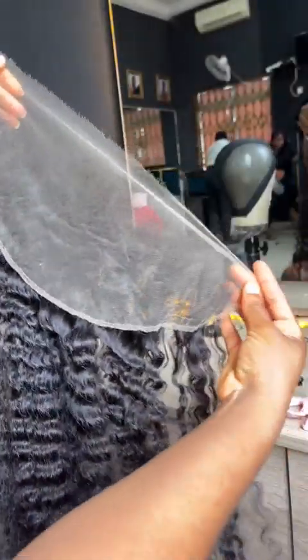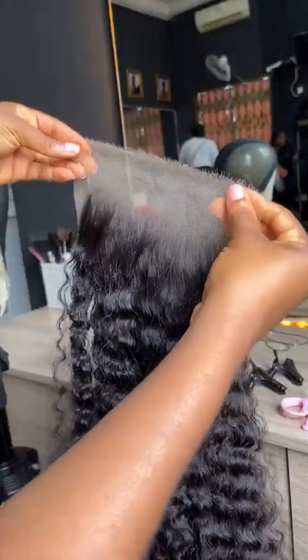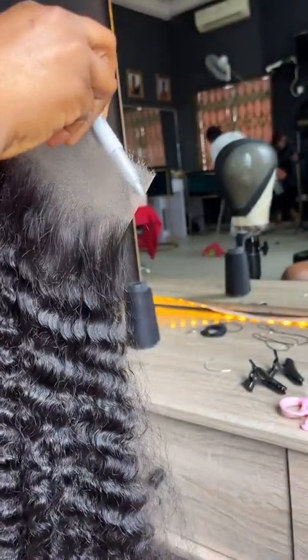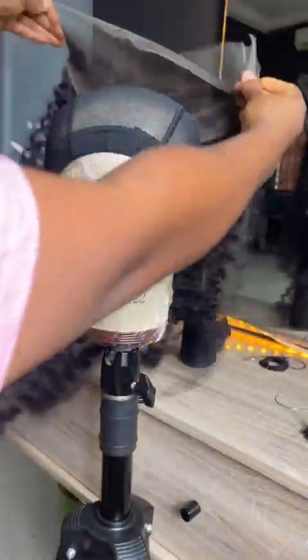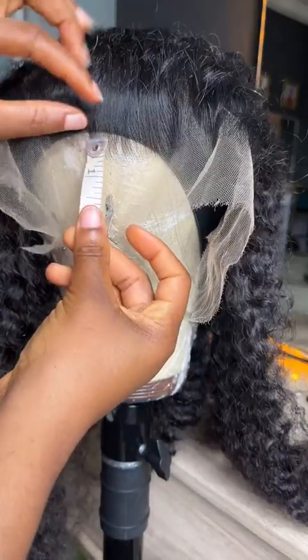It's exactly size 22. So for the frontal, I'm going to fold it into two so I can get the middle part, because most frontals do not come with the middle part. So I'm going to use my marker. You can use a chalk, that's what tailors use. You can use that and it's fine. It's going to get the job done. So you're going to mark the middle and make sure it's in the middle.